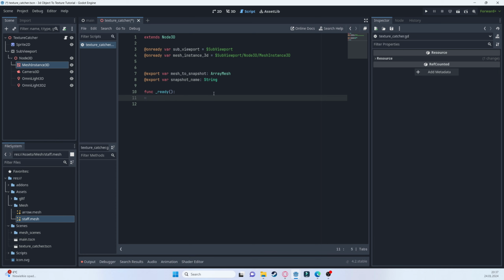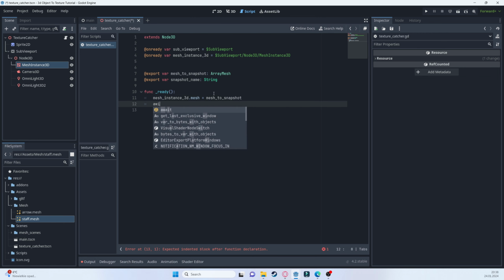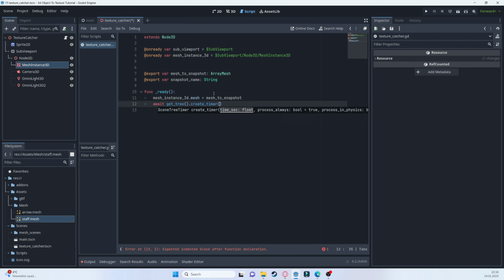Going back to our script, it's going to be really simple. We just need a ready function, and we need to assign the mesh to the mesh instance. Then we need to wait a little bit for everything to be properly set up. Get tree, and we can create an inline timer here for half a second, or even a quarter of a second should suffice.